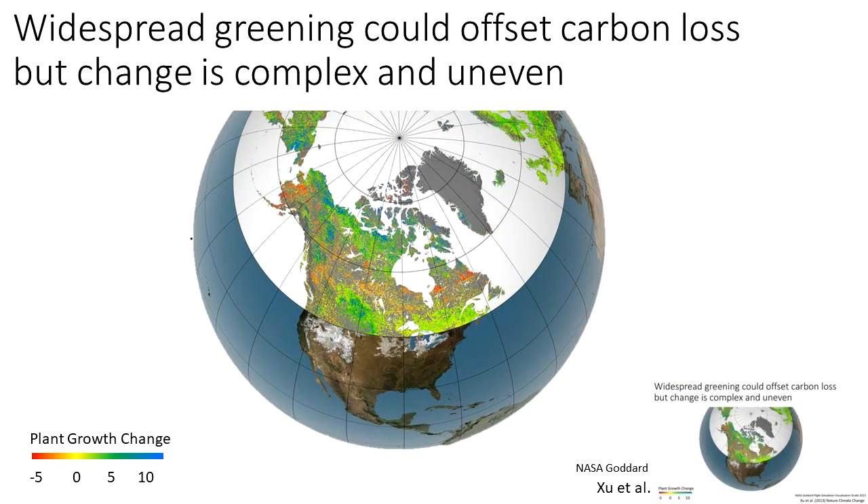In contrast to this trend, increased primary productivity has been observed in circumpolar terrestrial ecosystems in the past half century. This figure shows the distribution of plant growth change across the Arctic boreal regions — this plant growth is called greening. Scientists think greening is driven by CO2 fertilization, where more carbon dioxide is available for plants to convert into biomass, and also by longer and warmer growing seasons. Basically, as the Arctic and boreal regions warm up, plants are trying to keep up.